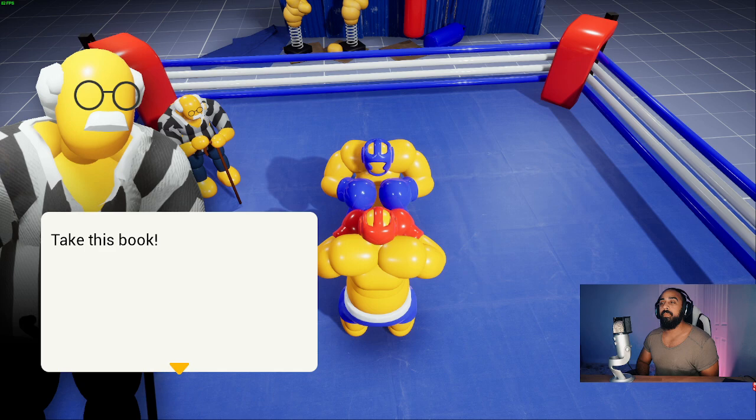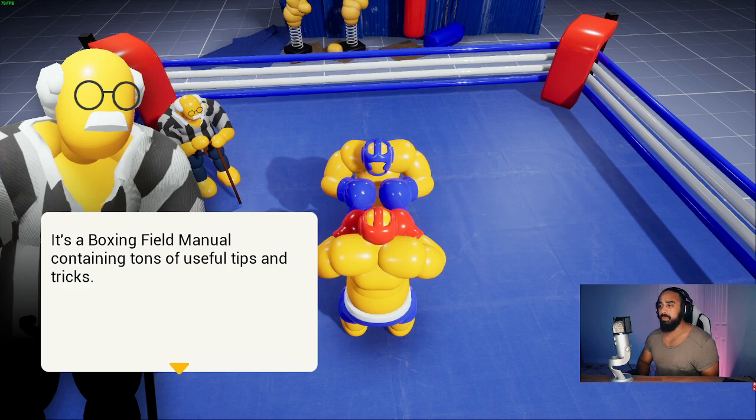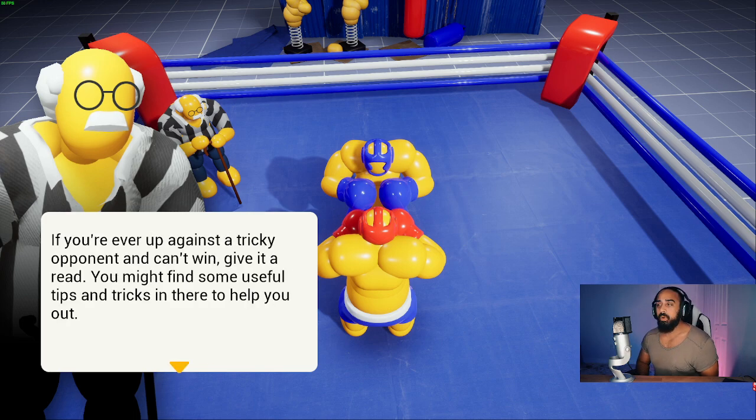Oh, and before I forget, take this book. Boxing field manual. Nice. It's a boxing field manual containing tons of useful tips and tricks. If you're ever up against a tricky opponent and can't win, give it a read. You might find something useful, tips and tricks in there to help you unlock this.